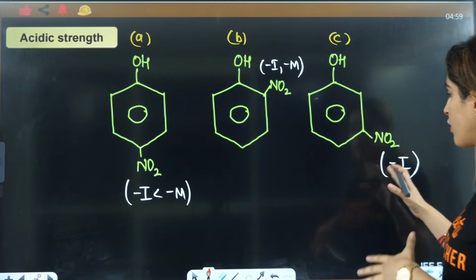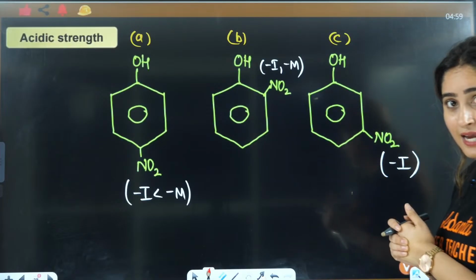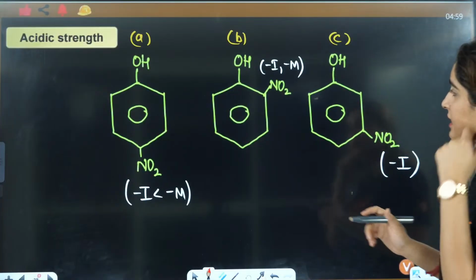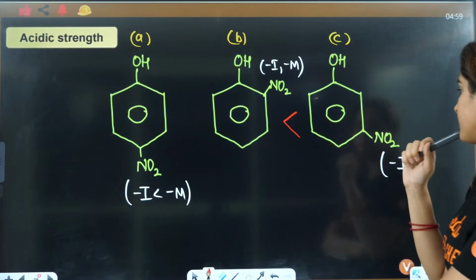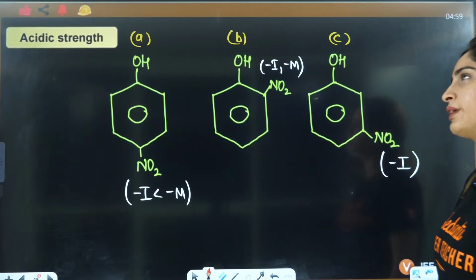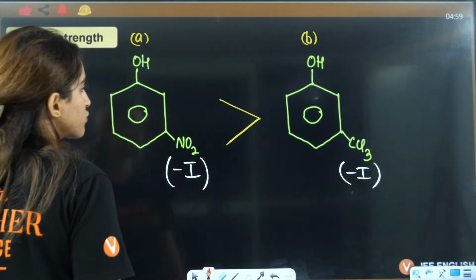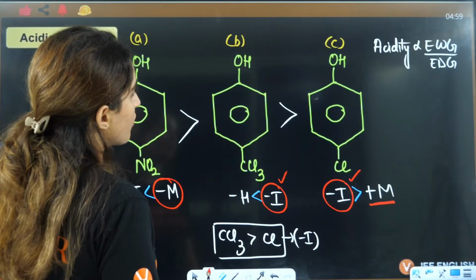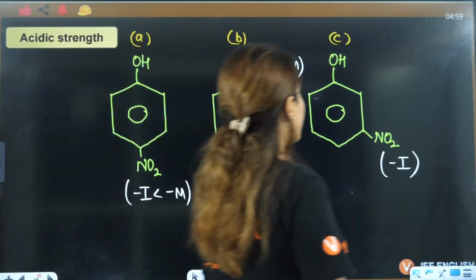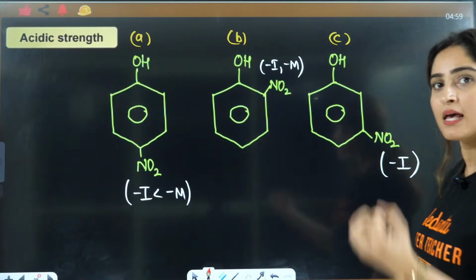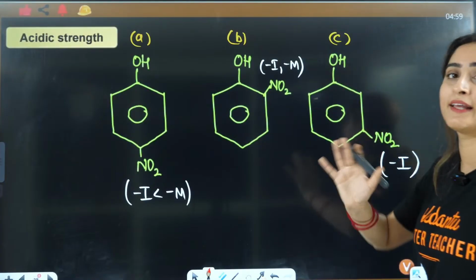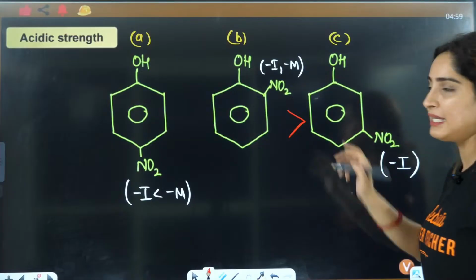If the electron withdrawing effect is less, it will make it more stable, right? So here this will be more stable, right? No, actually no. Wait a minute, what I have written there? Electron withdrawing, I have written opposite. More the electron withdrawing, here it will be less. So here less electron withdrawing group means less pulling of electron towards itself. That means the carbanion is not getting stable, right? So here it will be least.